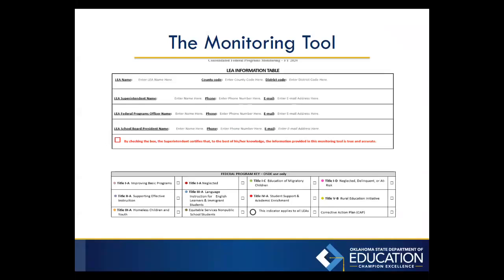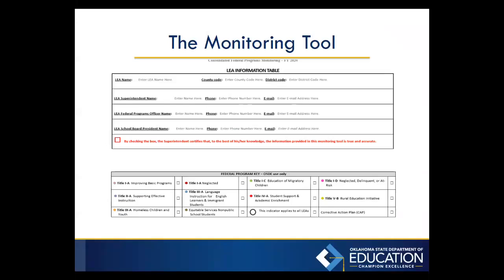So you have to submit documentation for those title programs that you receive funding for. And this is, I hope, a quick way to single out the sections of the monitoring tool that you have to complete and the ones that you don't have to complete. There on the very bottom row, the third one over, there is a black circle. If you find that next to an item on the monitoring tool, it means that everyone has to provide documentation for that point.